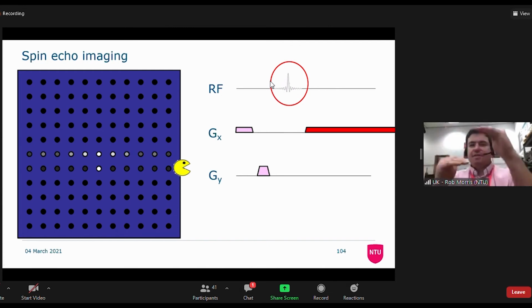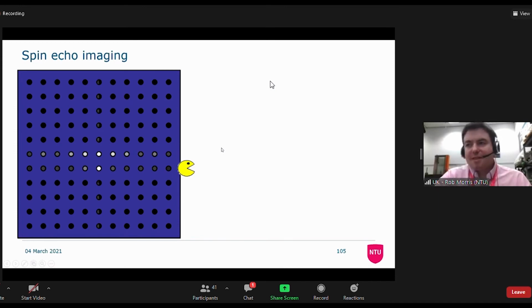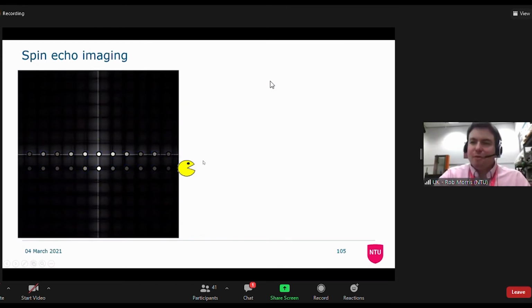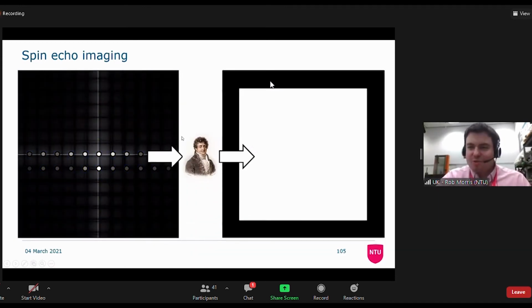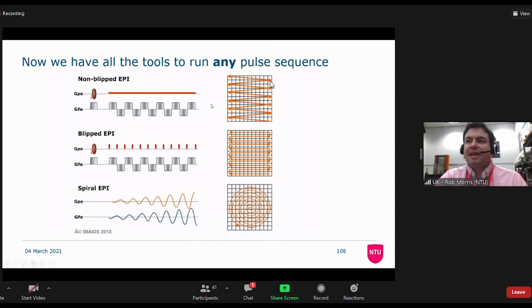And so we have this jump backwards, forwards, collecting 1 line at a time. And actually it saves you a little bit of gradient, and it allows us to have a different kind of control over our collection of k-space. Once again, once you've done that for all of your points, we Fourier transform it and we will still get a square because I've still used the same k-space. But the idea is that we have these ways of speeding up what we're doing. And this was something which, again, Mansfield was quite instrumental in doing. And we call this technique echoplanar imaging.